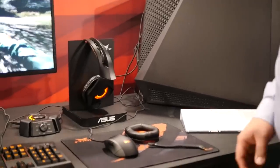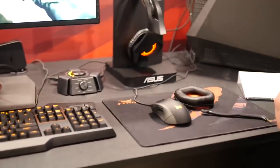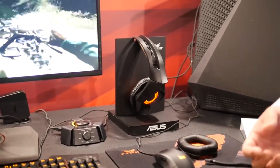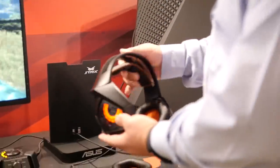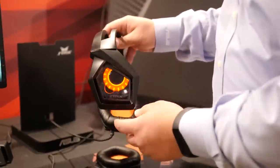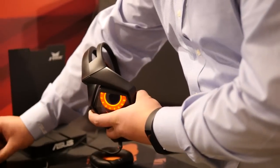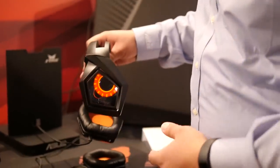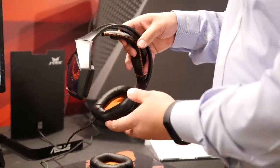We're taking a look at some Strix gaming accessories. We've already launched the claw and the keyboard, and now we're adding a new Strix headset. This headset is pretty special because it's a true 7.1 headset, so for those of you that really love surround sound in your games, you can now achieve that with an actual headphone. You can see there's an LED built in with a clear acrylic, and you can actually control it — switching it into a breathing LED as opposed to a fixed LED.